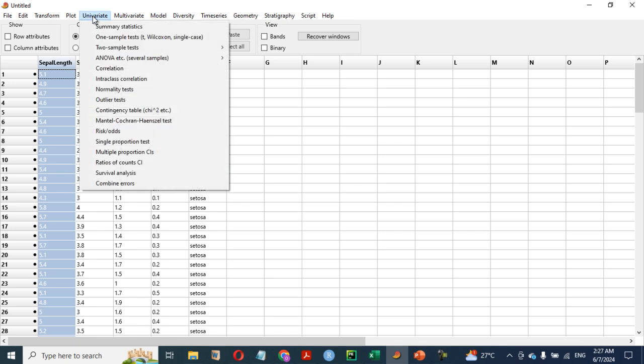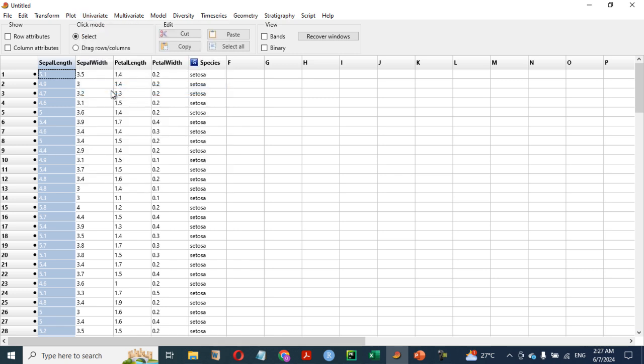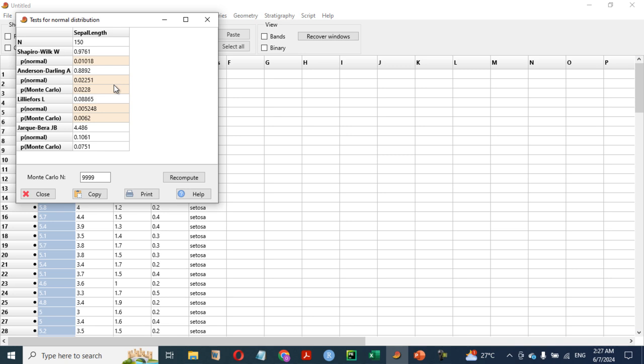So we go to Univariate and click on the normality test. You can see normality test under Univariate. My concern is the Shapiro test. Here the value is 0.01, which is less than 0.05.